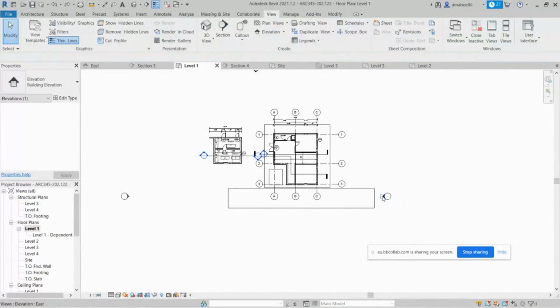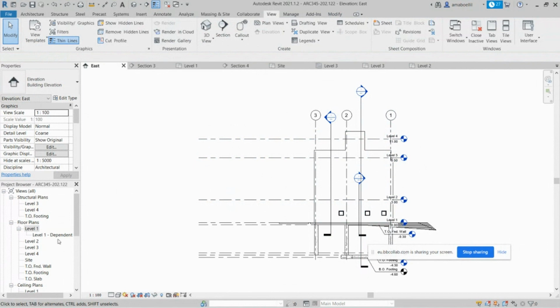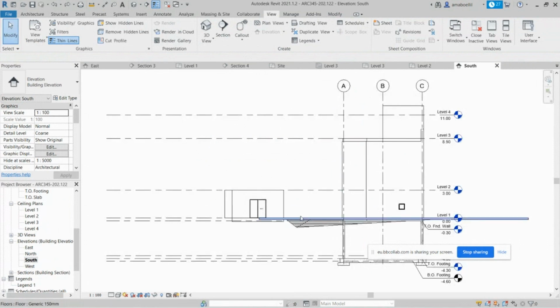For the elevation, as you see here, it points towards the elevation. So this one, if you double click on it, it will show you the elevation here. And similarly for the other one, of course, you can also get it from the project browser. You'll see here four main elevations, north and south, and the other ones. Because I have two blocks of buildings, it catches both of them.